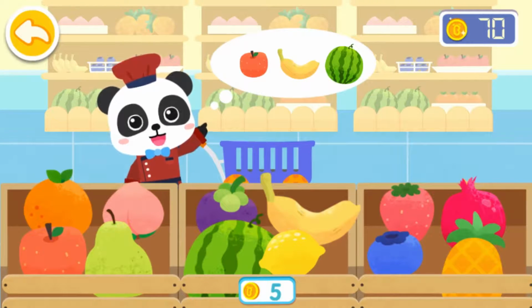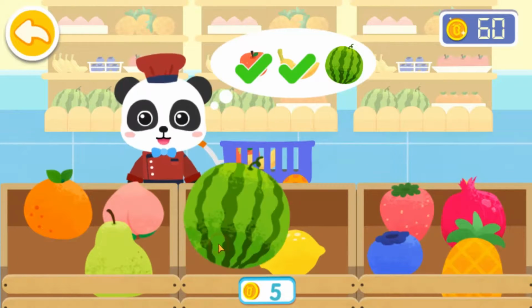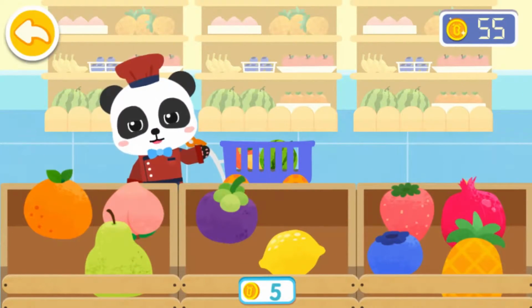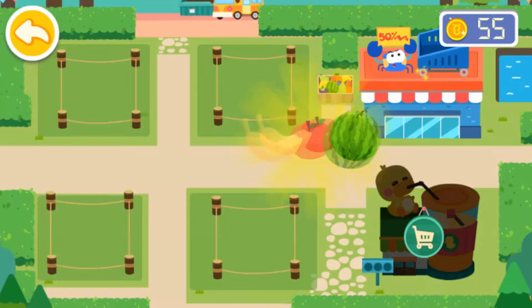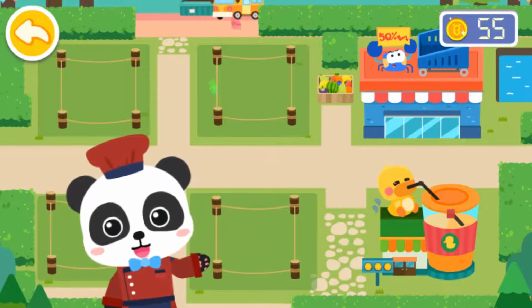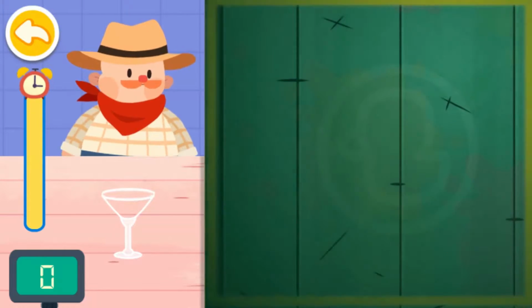Would like to buy these goods. Everything is ready. Let's go back and open a shop. The ingredients are ready. You can open the shop. Juice shop. The juice shop is open.